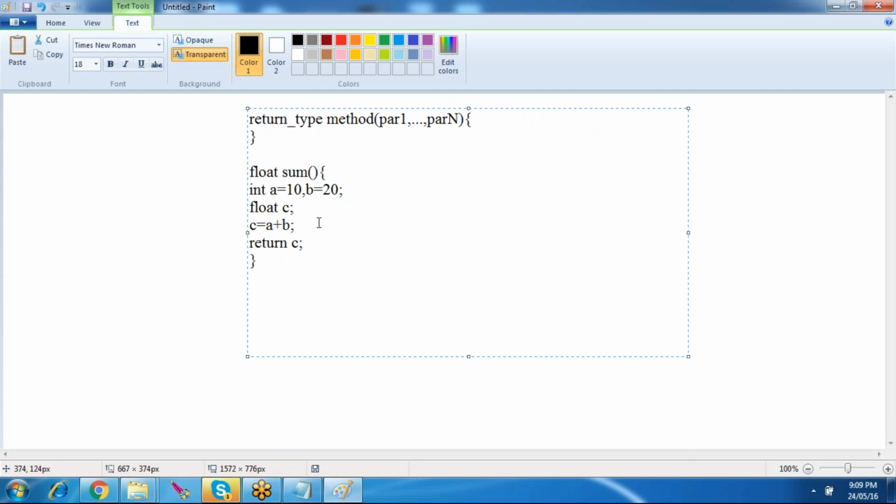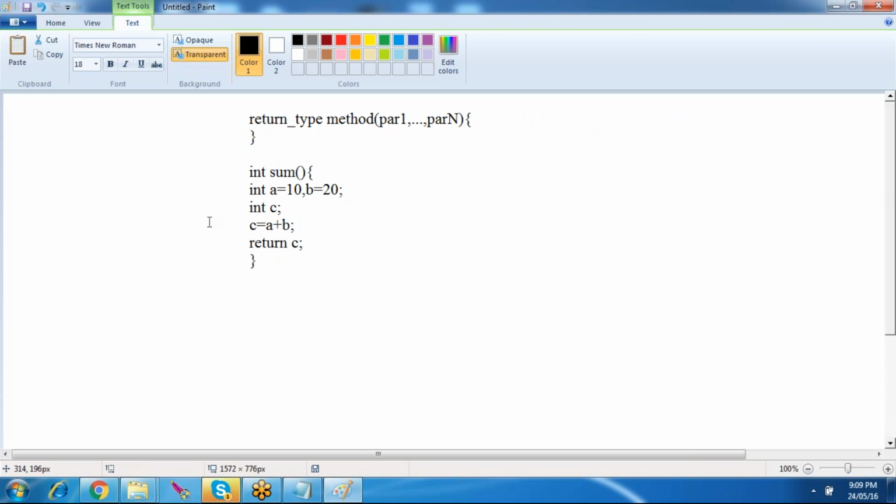So whenever we use a return keyword, that variable is transferring some type of value. So the type of value must be specified before the method. That is the return type. Now if it is int, again it will be int itself. That is the return type entirely.